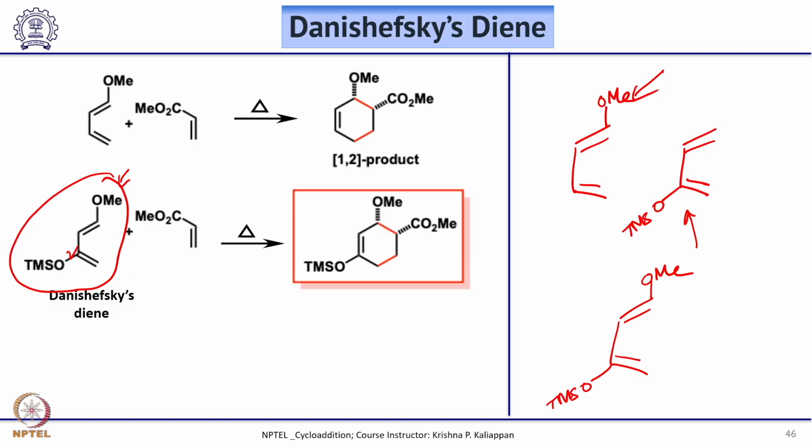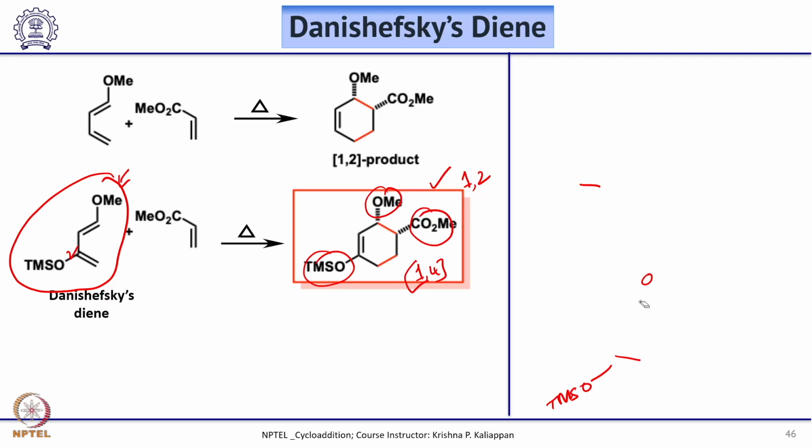Again, the stereochemistry, as I have already discussed, it is easy to write the correct stereochemistry, and if you look at this, the new substituent, that is the ester coming from the dienophile, is related to methoxy in a 1,2 fashion, and the same thing, now the ester is related to OTMS in a 1,4 fashion. As we have seen, 1,2 and 1,4 are the most preferred, and in this case you can see a combination of 1,2 and 1,4. So, that is why this is the most preferred, and in fact you get only this product.